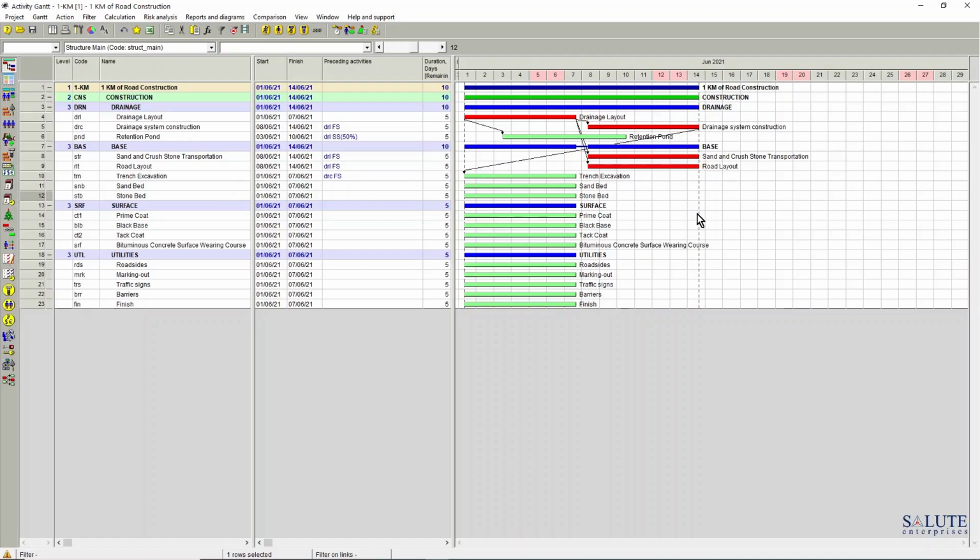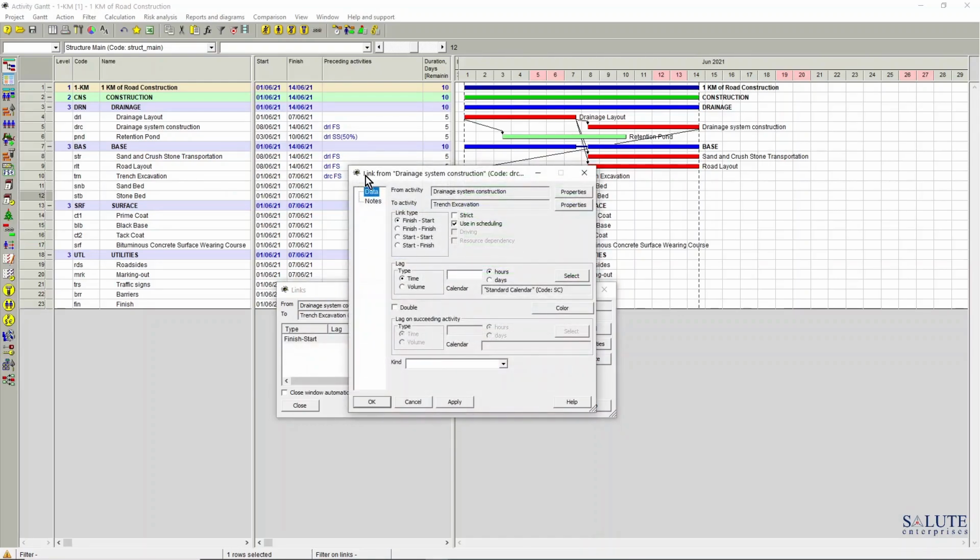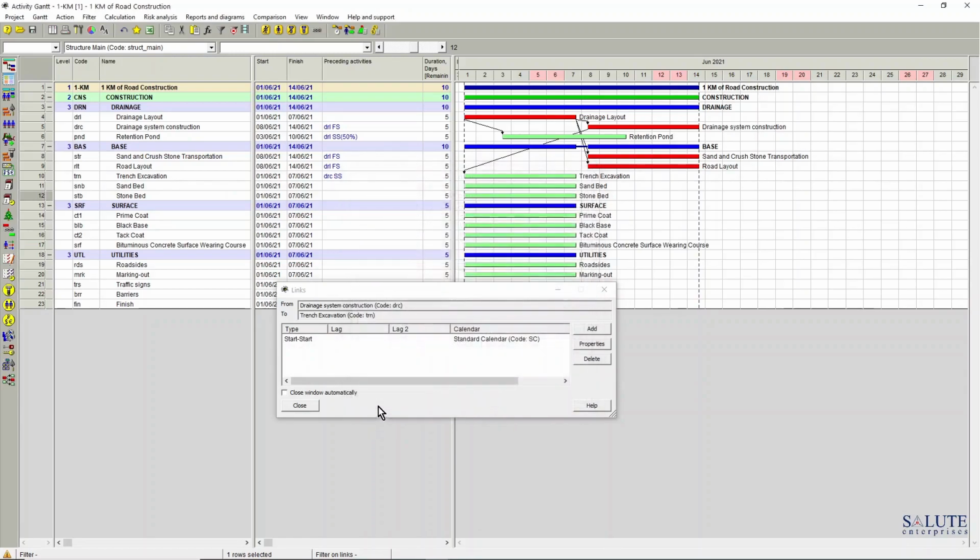If I wanted to get into the link form and update some of these properties, I could just repeat these steps and connect these two activities again. This will bring the link dialog form or window, and from here I could go into the Establish Link Properties button. Now I'm in the link form. In the link form, I can update all of the parameters as required, click Apply and OK, or I could actually add another link to the same preceding task.